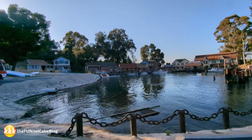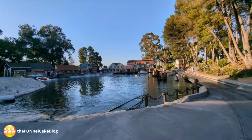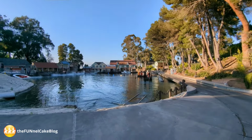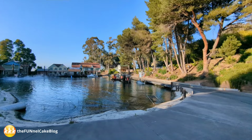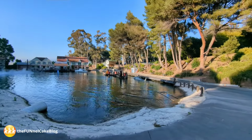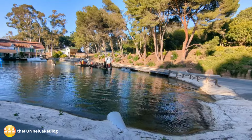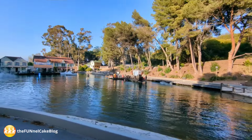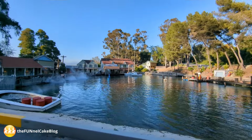Now, a lot of things have to go right when making a movie, and so many things kept going wrong while making Jaws. The mechanical shark, the star, caused a whole lot of problems. It sank to the bottom of the Atlantic Ocean the very first day of shooting. That caused the production to go 100 days over schedule and tripled the film's budget. This film was almost a complete disaster.